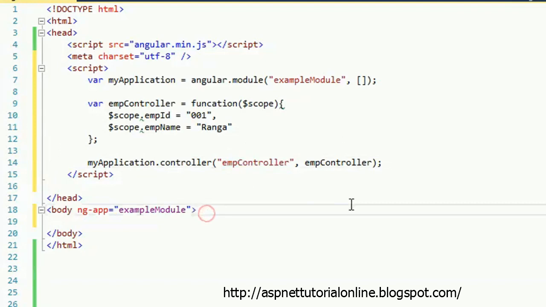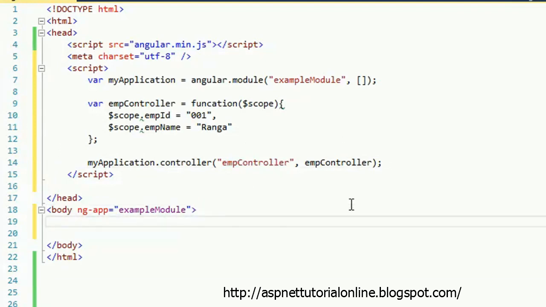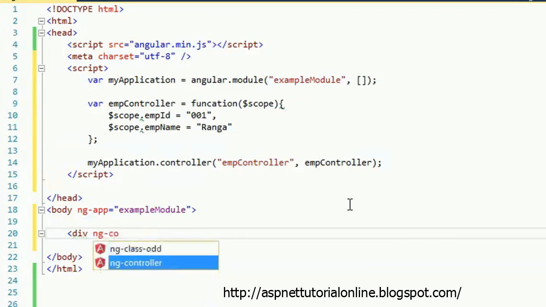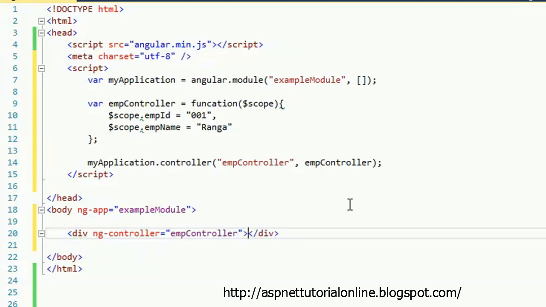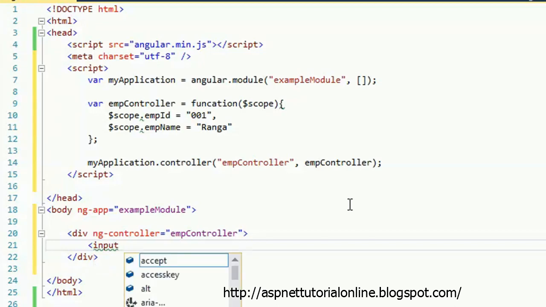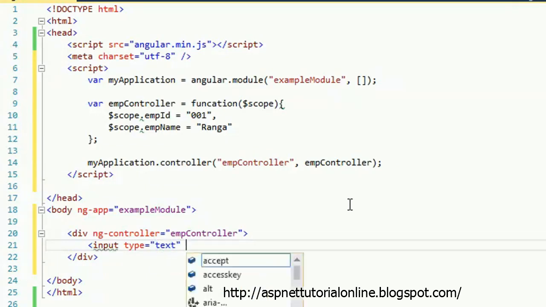After that we have to create some div tag, ng-controller equals, this controller name we have to give. After this I'm going to write input type equals text, ng-bind, here I'm going to write empid.